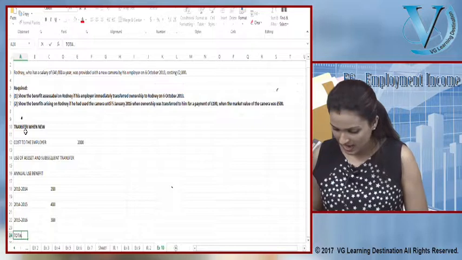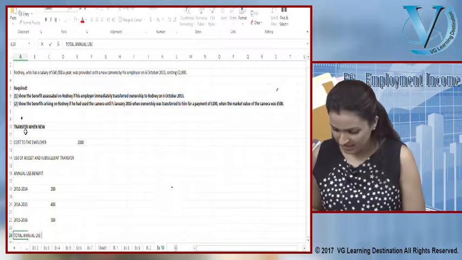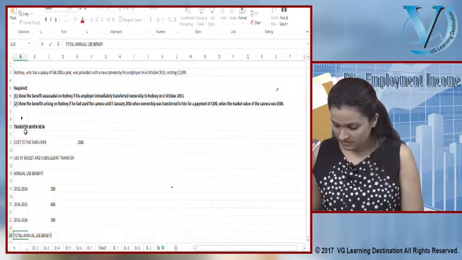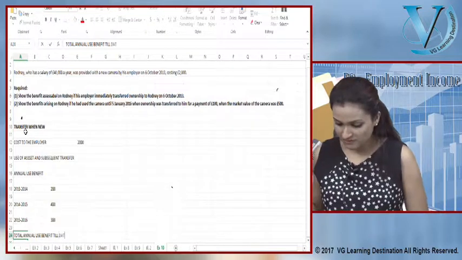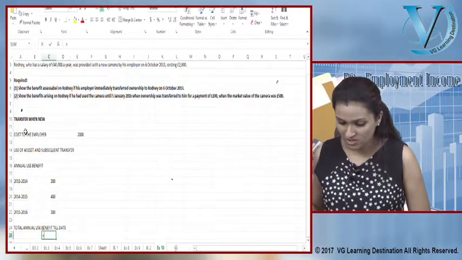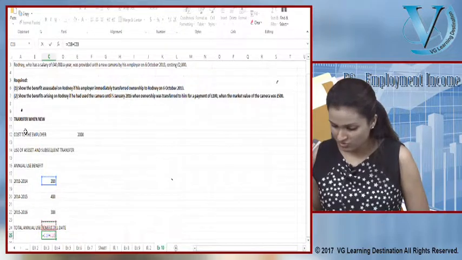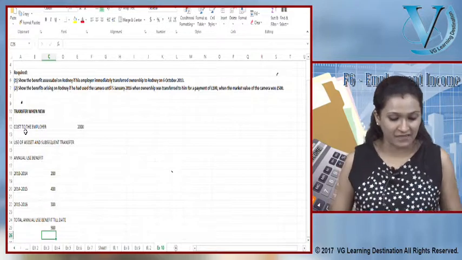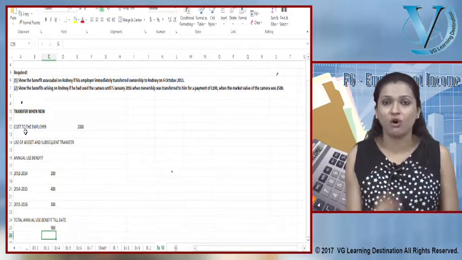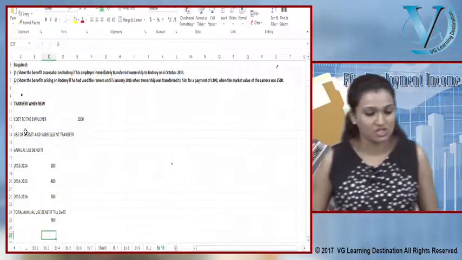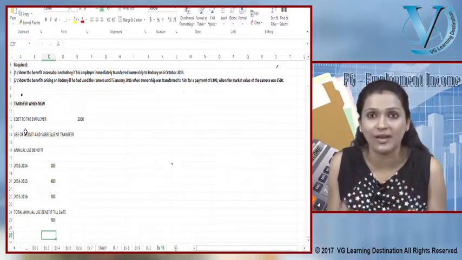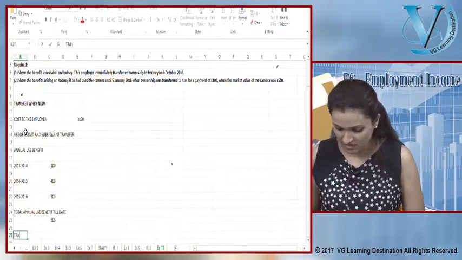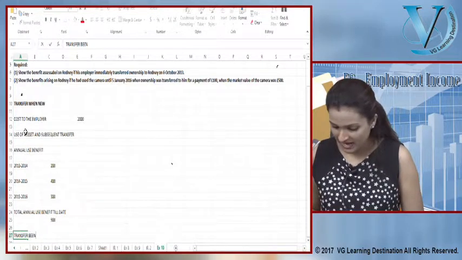What is the total annual use benefit till the date of subsequent transfer? It comes out to be 200 plus 400 plus 300, £900 of annual use benefit, which is the benefit of the asset that you have actually used. Now what happens in January? This asset gets subsequently transferred to you as well. So definitely there's going to be a transfer benefit that you need to pay tax upon.